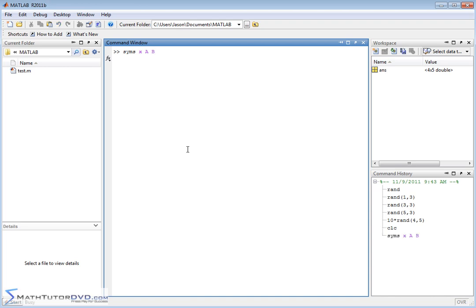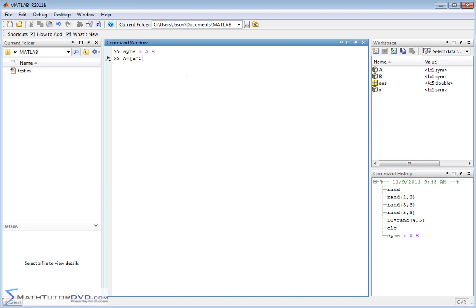So what we have here is 3 variables created. You can see that they're all symbolic. Capital A and capital B are going to be matrices I'm going to create, and x is going to be something I'm going to put inside of the matrices, and you'll see what I'm talking about in a minute. So let's create matrix A. Remember, matrix A is now a symbolic matrix, and since the variable x is also a symbol, I can do things like this.